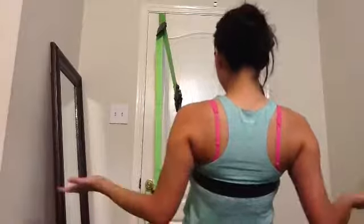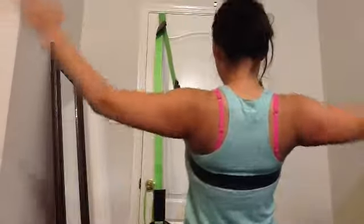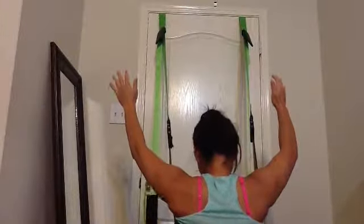You're doing the same as you would with any squats, but what the difference is with this is that you can move your hands. If you move your arms in different positions, it'll give you a deeper squat and work those muscles out even better. And for those people that are like me, who are very weak in those areas, it has made a huge difference.